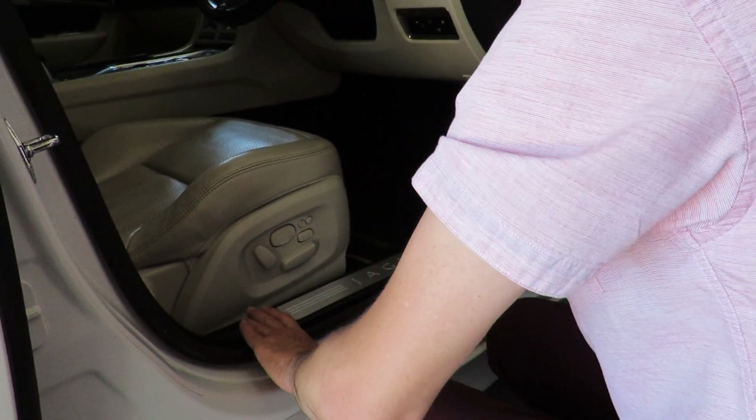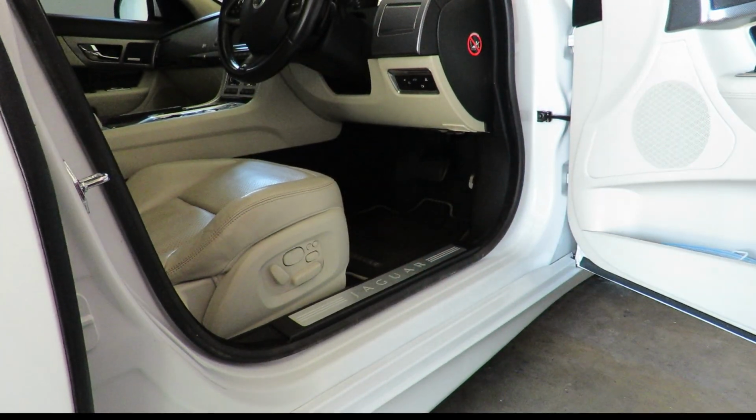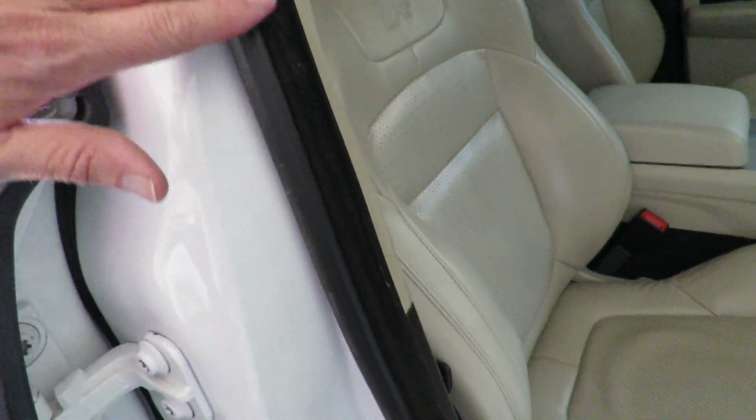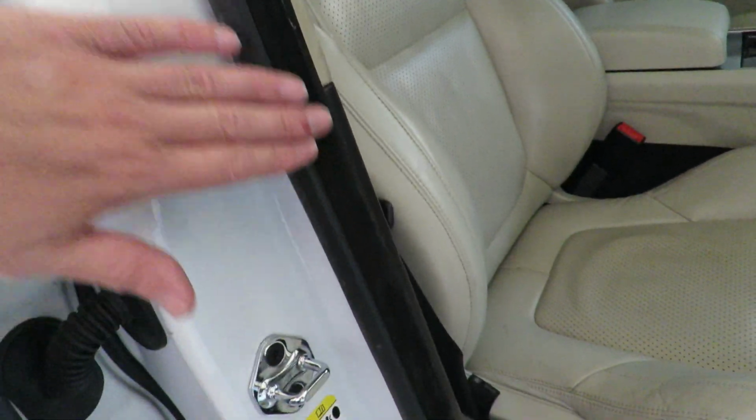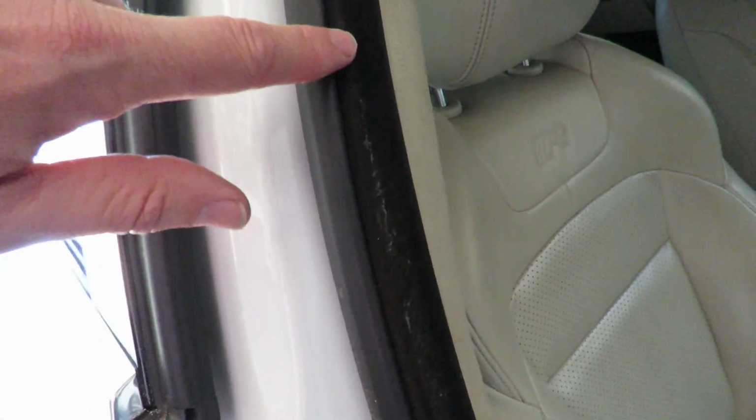Just a matter of tipping that in, and there we go. So as you can see here, we've got a nice shut line now. We can have a nice shut line for the door, and you can see it is a bit dirty. I just need to get these cobwebs off.